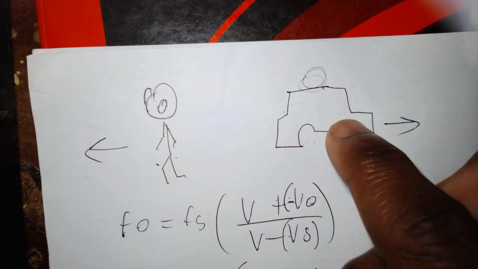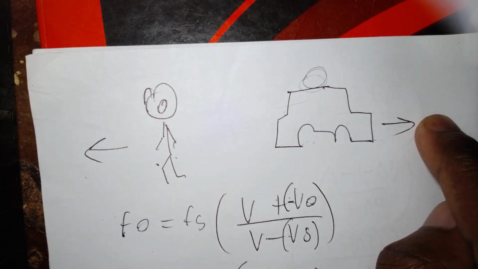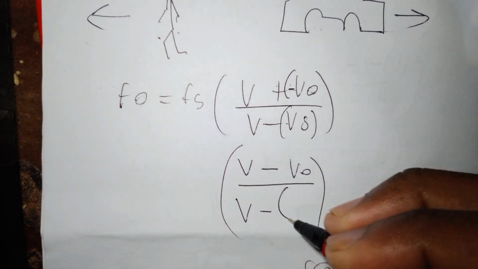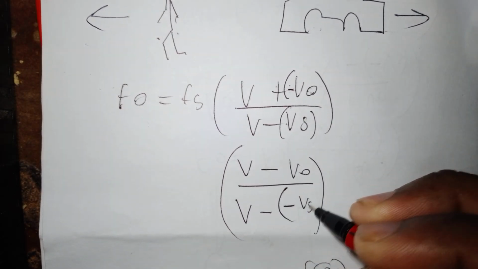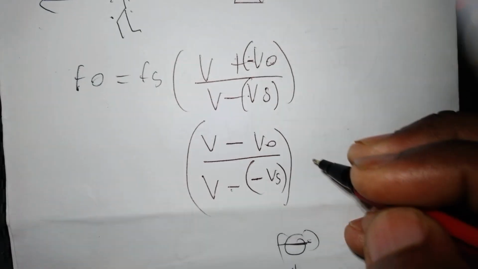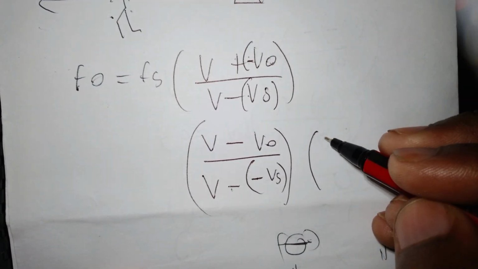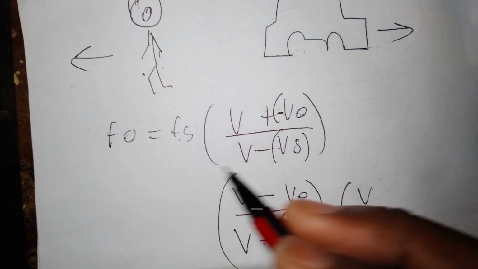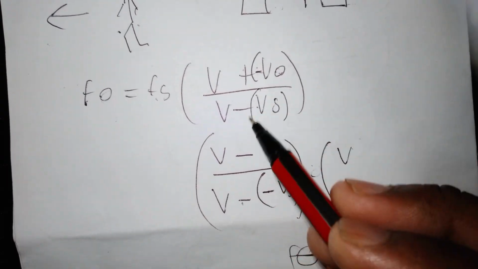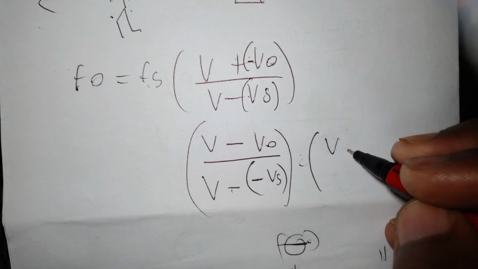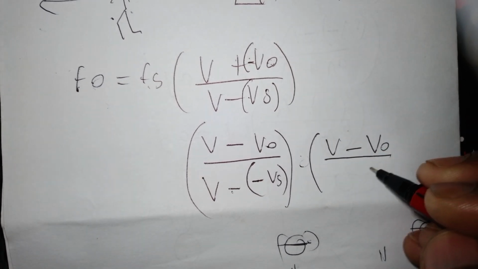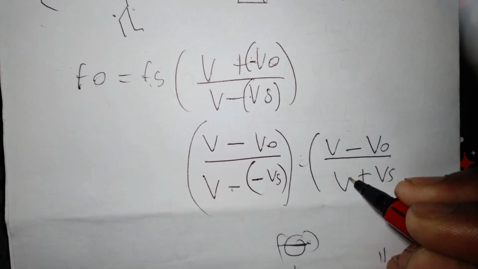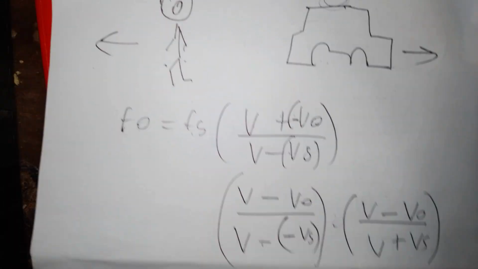Then this is V minus, you change what is inside. What is this car doing? It is moving away from, it is receding. So because it's moving away, you have negative Vs. So this will be negative times negative, which will give you what? A positive. So the formula will be V, of course you put in the necessary things here, which is Fs and Fo. But my interest is in the signs because people tend to misplace them. So negative times negative will give you a positive Vs. You see, this is the formula I'm going to use.